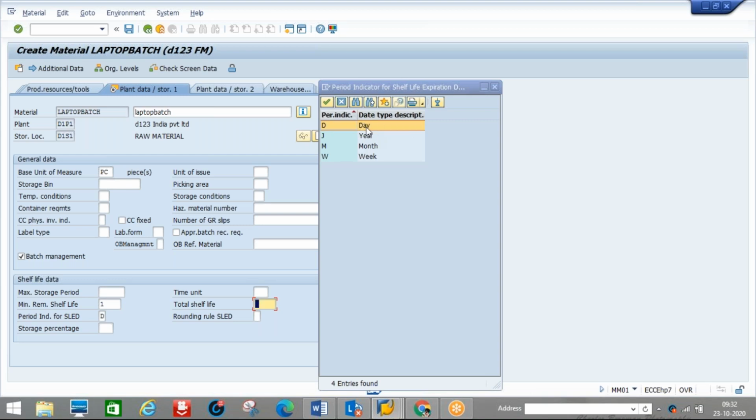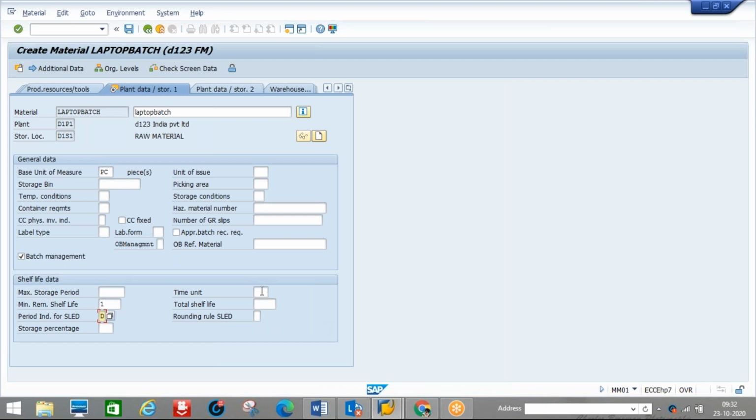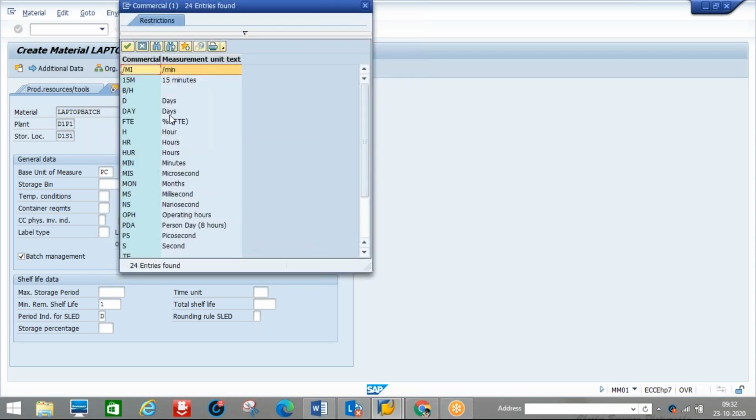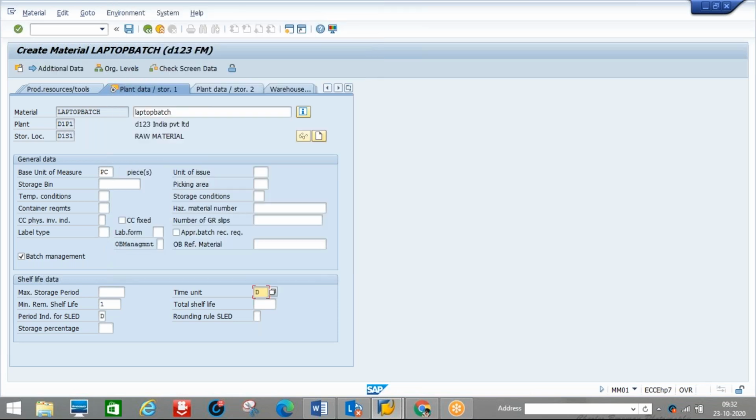Okay, so I have selected the time unit here. Time unit means, okay, we selected the same days format, right? We should select days only. So here I should give 365 days, because I have taken the days format. That means for this laptop batch, from the manufacturing date to 365 days, that means 1 year. So based on the format we selected here, we should enter the value; this is the days format.